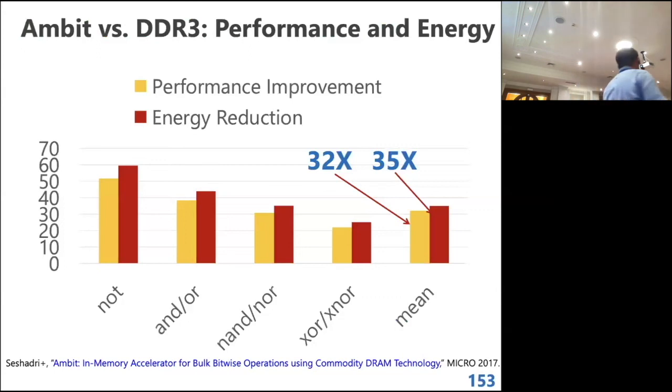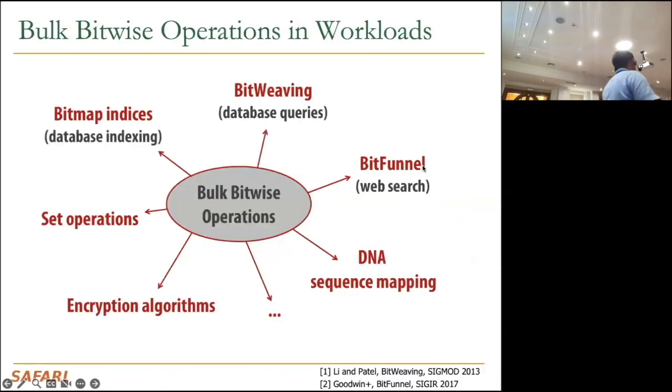And what is the benefit? In the end, you get significant performance improvement and energy reduction compared to doing this in the CPU. So NOT is actually the fastest. You can do AND and OR. You can do NAND, NOR by Boolean logic, essentially. And you get significant performance and energy improvements. You may ask, okay, what is it good for? In the end, this is good for potentially everything, as I will show you later on, probably not today, but I will show you the basic results soon.